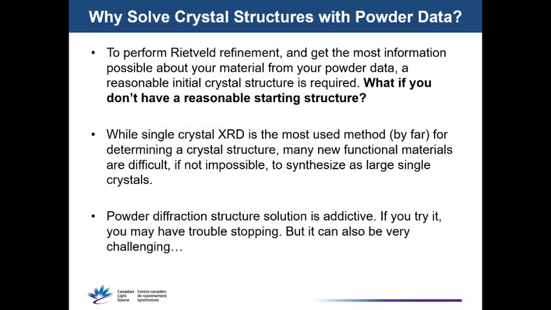So in order to perform Rietveld refinement, we know we have to have a crystal structure. It's worth noting, if you have a single crystal of your material, it's definitely worth making use of it. Single crystal XRD is the most common and generally the easiest route to a new crystal structure. So if you can synthesize a single crystal, or if you have a large single crystal, definitely make use of it. It's the easiest way to do it. But for a lot of technological materials, you won't be able to generate a large enough single crystal to actually solve the structure. So that can be a major problem.